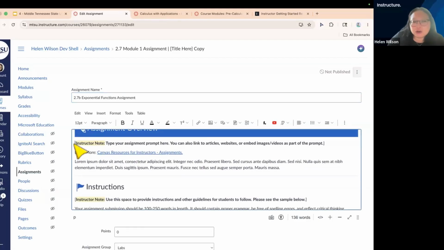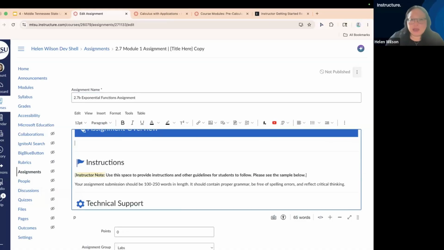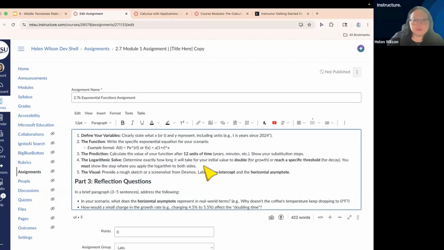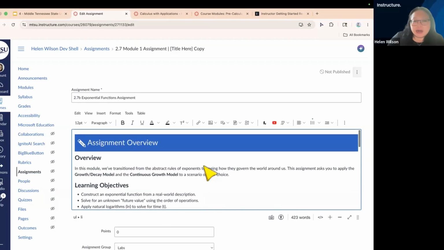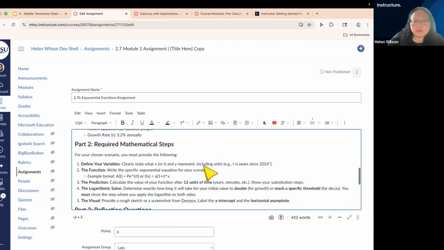And if you have extra information like this, feel free to delete it all. And this is where you would type in your additional information. And I have some, so I'm going to go ahead and copy and paste all of my directions here from my document. I had it pre-populated already.